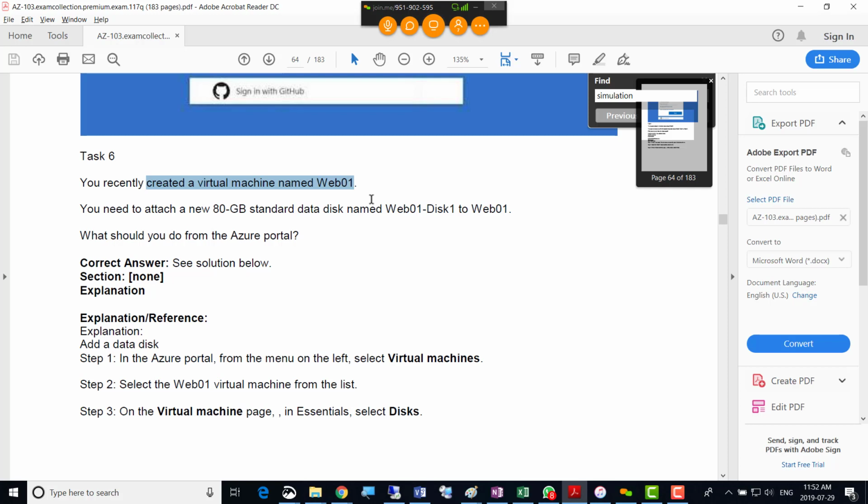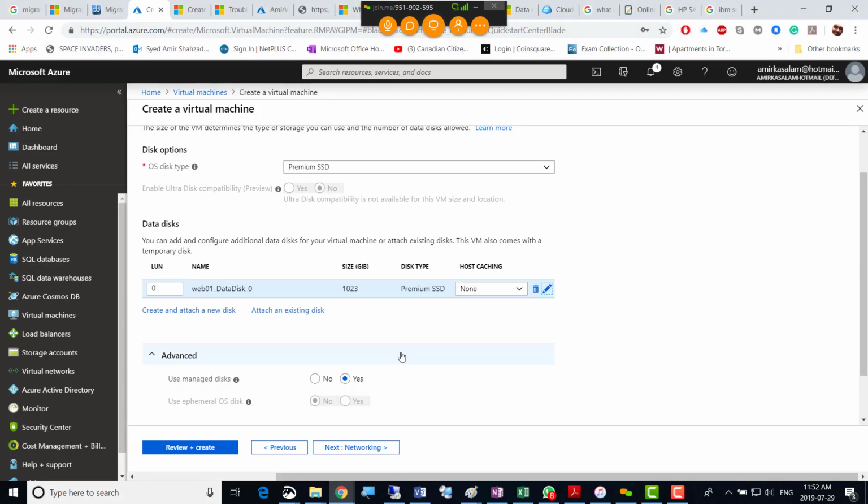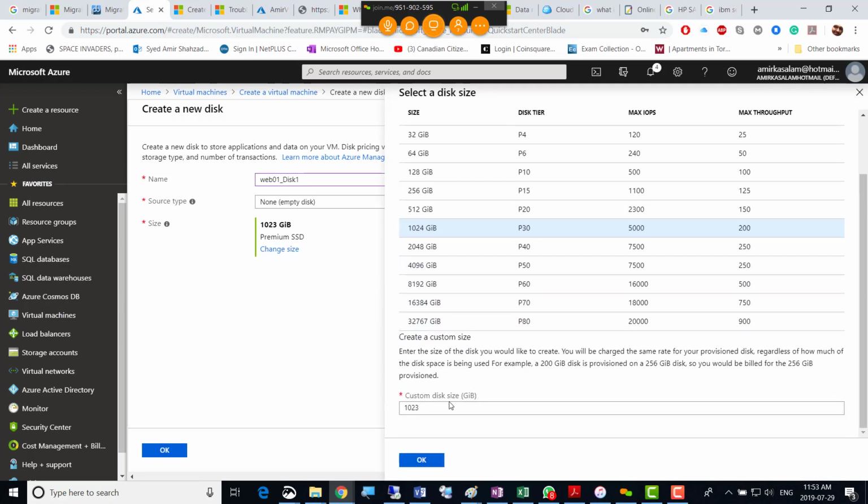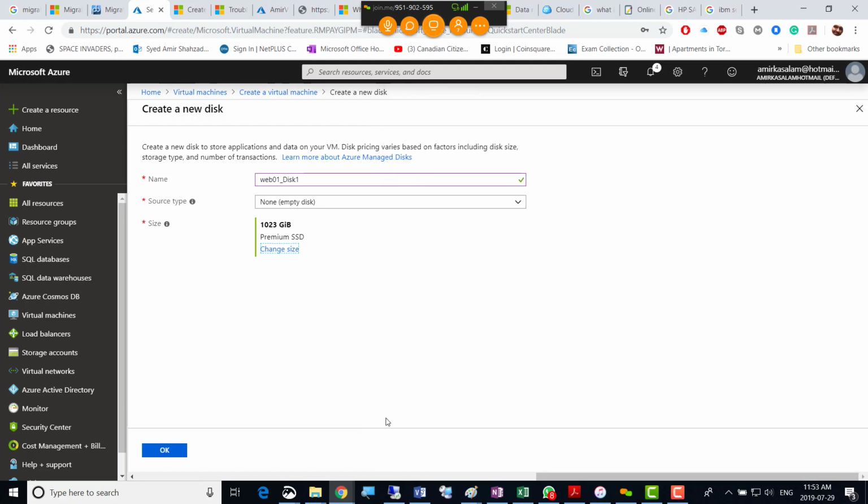Otherwise, just create a new virtual machine and give the disk the exact name like this, the exact size like this, and then just simply create the machine, right? So I'm just gonna go to that, and the name is disk 1, while I'm creating a new machine, and change size to 80, and press OK.